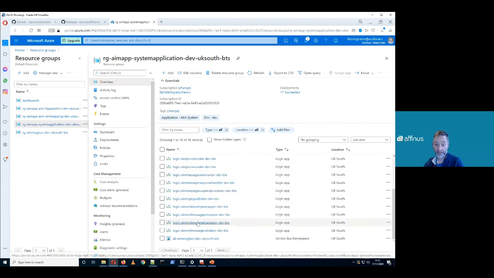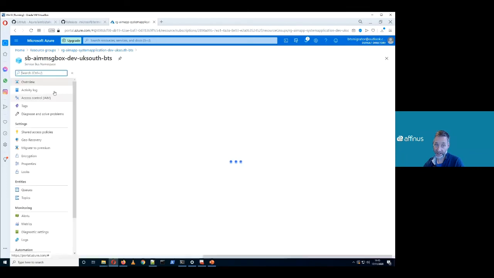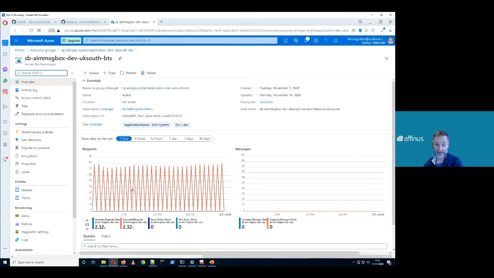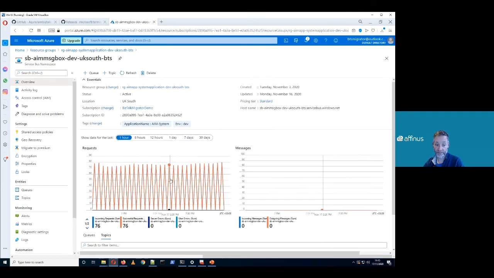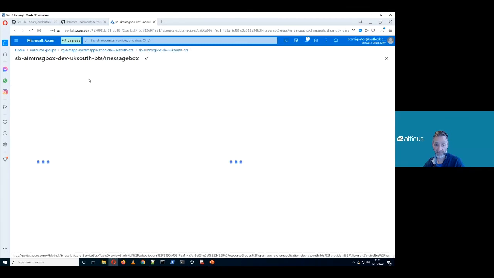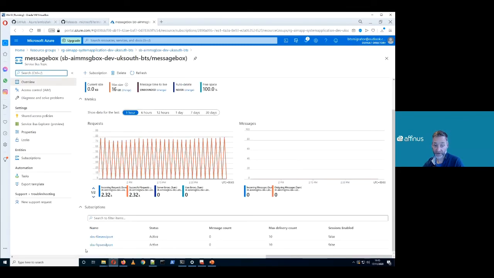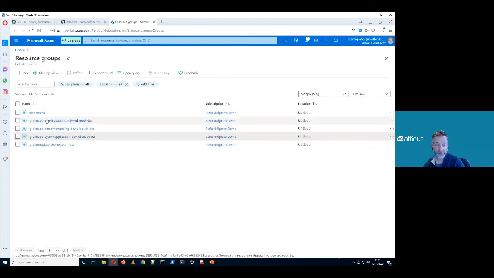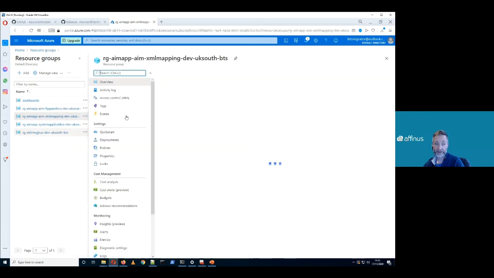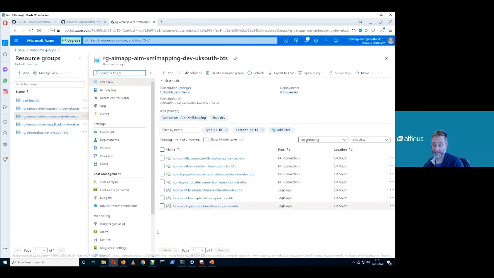But the rest of all this stuff is all there. If we look in the service bus namespace and then look at the topics and we find the message bus topic and look at the subscriptions in here, we will find that we now have a new subscription. So last week we just had the FTP one. Now we've got one for the file send port as well. If we come back out, we'll see up here we've got the FTP pass-through resource group from last week, and now we have a new one, and this is the one for the file system.